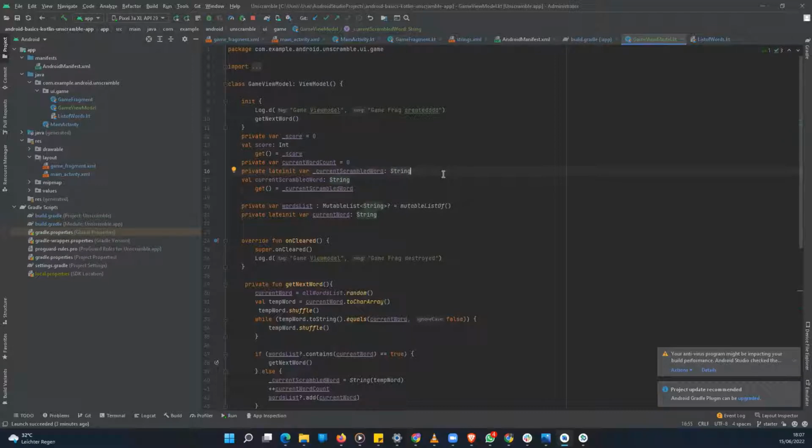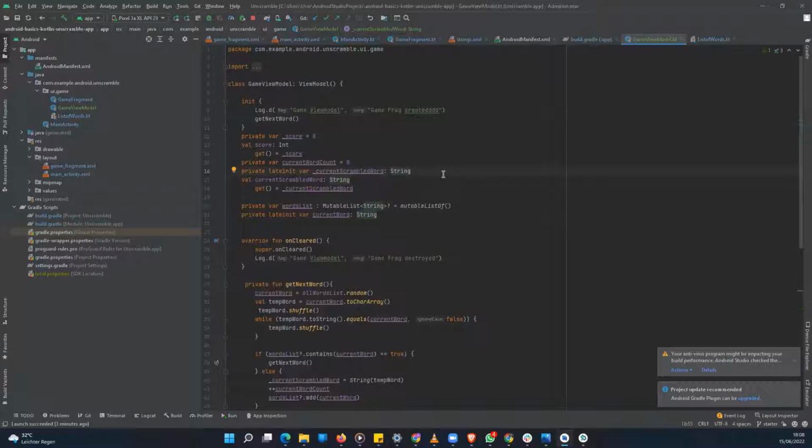And it is lifecycle aware, meaning it's aware of the lifecycle of the UI controller, be it a fragment or an activity. So it is aware of onCreate, onPause, onStop, onDestroy, and the like.